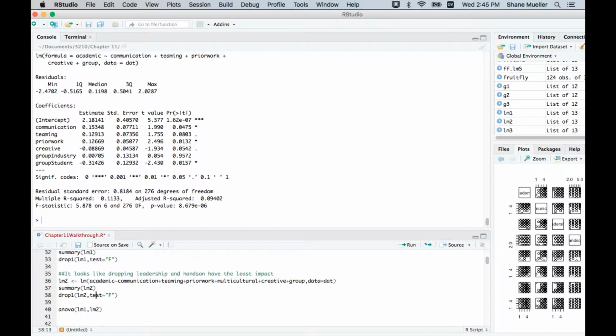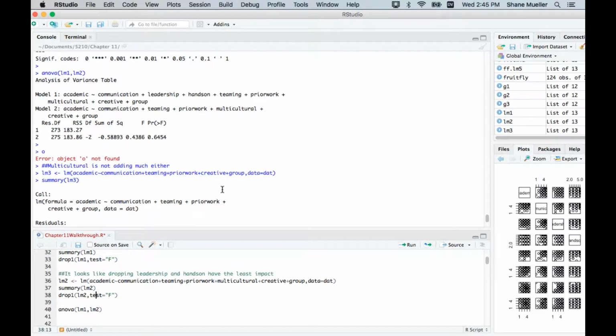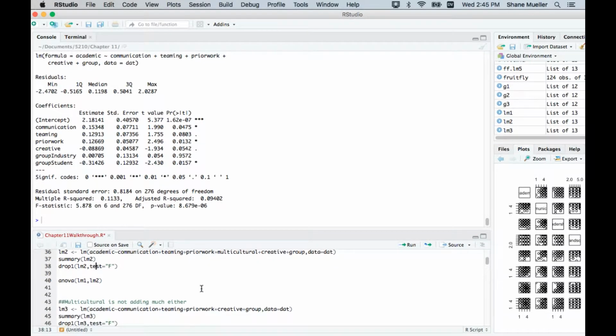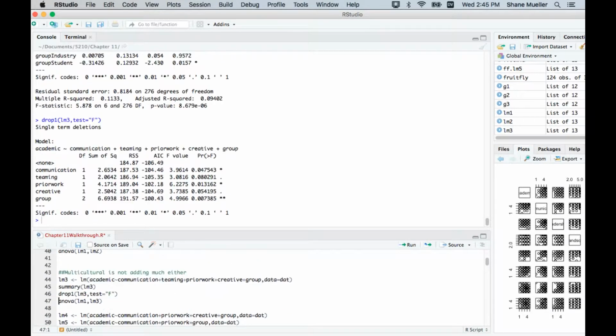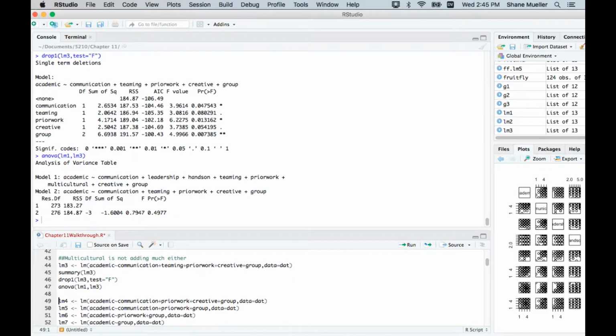I could look at, let's see, that is model 3. I could look at drop1 of model 3, and we see the same p-values. I could test model 1 versus model 3 and see, is removing all these things any worse, and it's not.